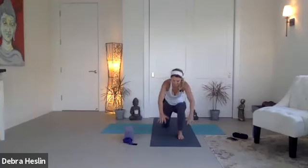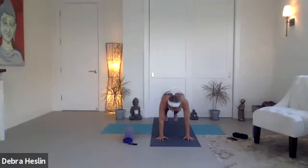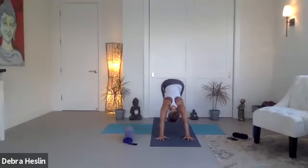Hands to the ground. Down dog or plank. You could stay or flow it. Chaturanga. And we meet in down dog. Take a couple of breaths. Pull your shoulders down. Take them out to the side to feel your shoulders.